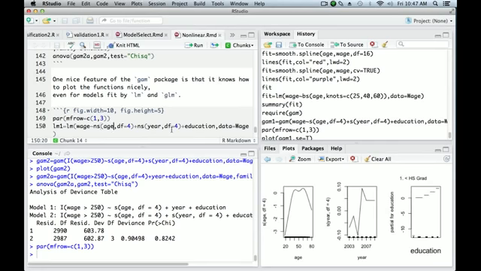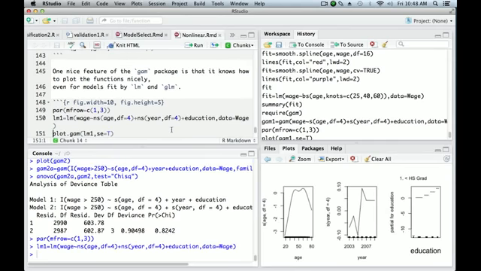So we want a natural spline in age, and here we specify, instead of the knots, the effective degrees of freedom. This looks very similar to the call to GAM, except we're using a fixed basis, a reduced set of basis functions to represent the splines. And likewise for year, and then plus a linear term in education. So we fit that model.